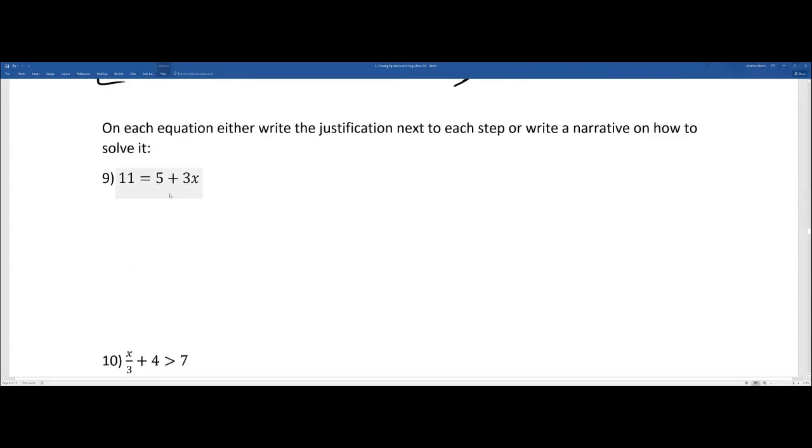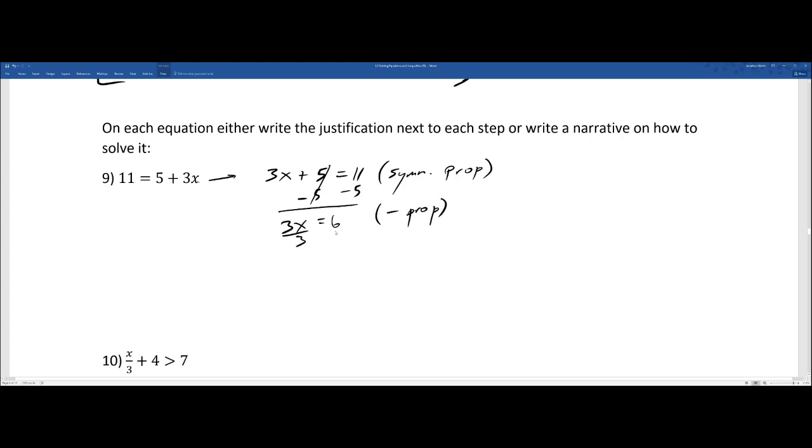Let's go ahead and solve this equation. If you want, you can use the symmetric property, and that will just flip everything over. So 3x plus 5 equals 11. You could do that. If not, you could do that later. It's up to you. So again, this was the symmetric property of equality. Use the subtraction property. And again, that was the subtraction property.